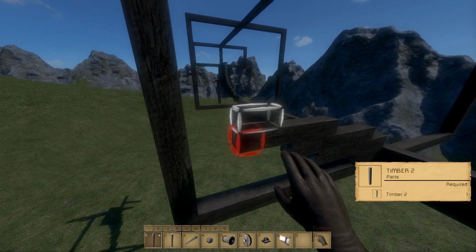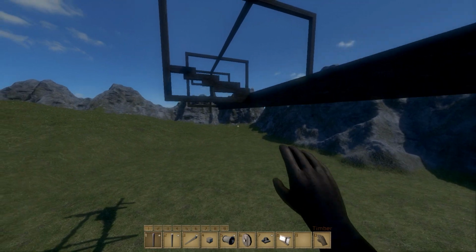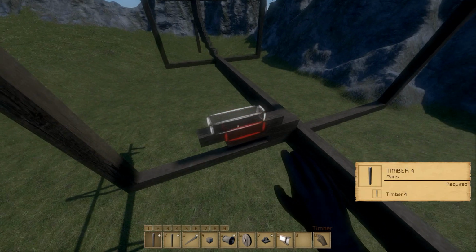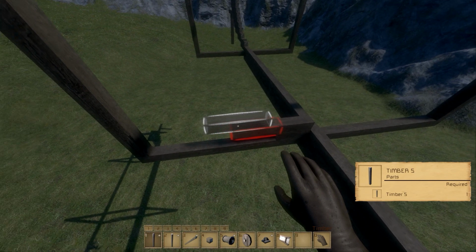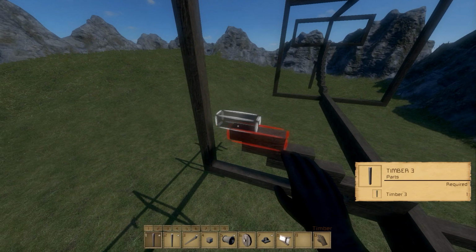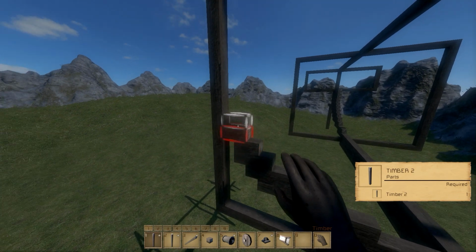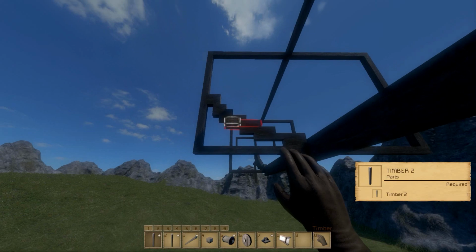Alright. You see, now that's too shallow of a slope. So we're going to have to raise this up a little bit. Fine with that. So let's go with a two, a one. You know, I could actually go two there, then two there. That might be okay.